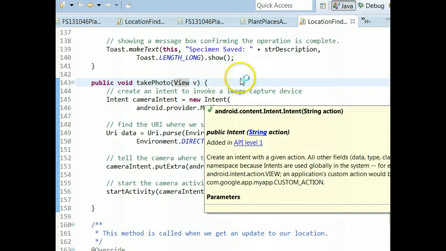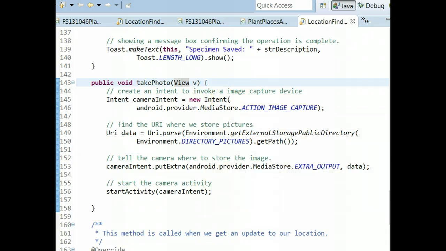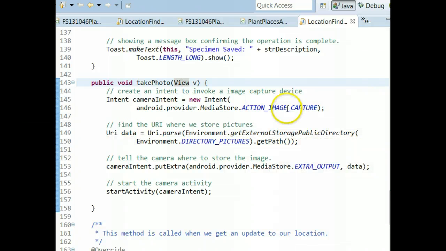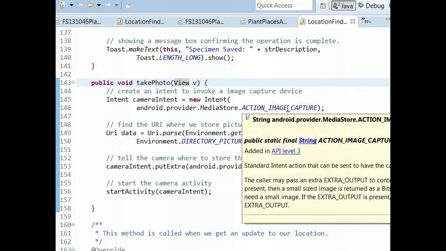This is the signature that we're used to seeing when we are calling a method from a button. So if you take a look, instead of having a fully qualified class name, what we have here is an intent, and we're passing it a constant. And this constant has a string underneath it, which is android.media.action.image_capture.